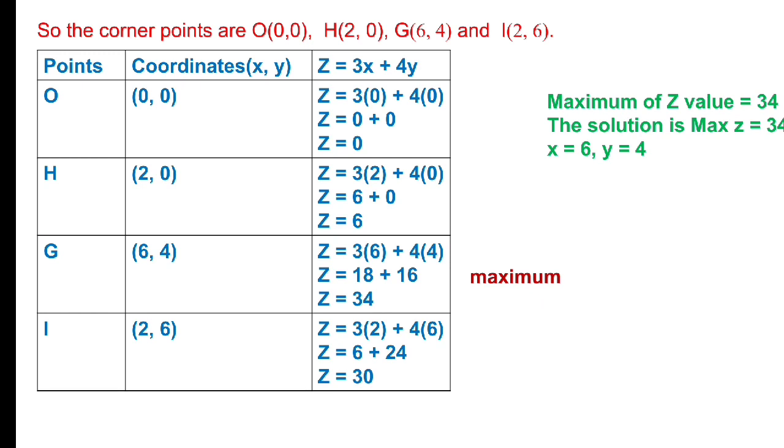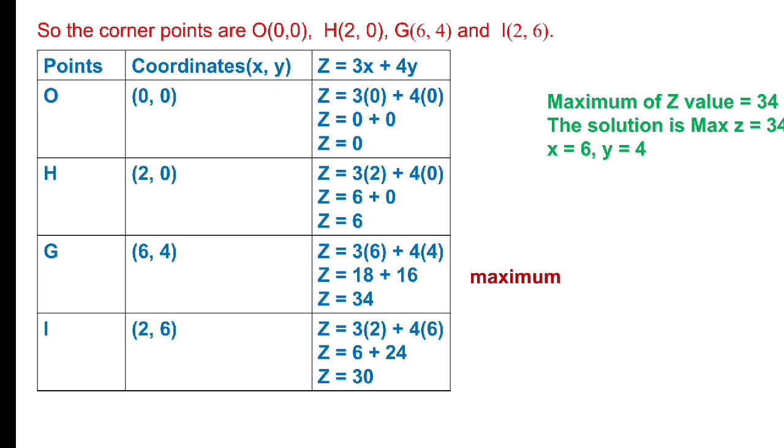This is the way we need to solve it. First we find the points, then plot them on the graph, then find the common region for all the constraint conditions. Then we get the feasible region. From there, the corner points are selected, then put them in a table and find the maximum. If minimum is asked, z equal to 0 here, taking x equal to 0, y equal to 0. That's the minimum. All problems will not be the same; each problem has different ideas.